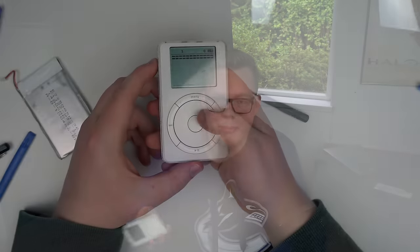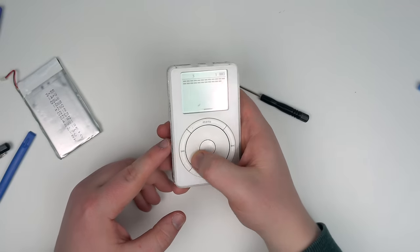That brings us to now, where I have a fully functional first-generation iPod, and if anything it's better than ever with the upgraded battery. It plays music, and that's mostly it, although there is a basic brick breaker game. There is also a backlight so you can see it in the dark, although you shouldn't keep it on too long because it will kill your battery. This iPod is full of quirks and features, but this video was really about my experience getting it up and running, and how it's totally doable — despite the fact that it's 18 years later.